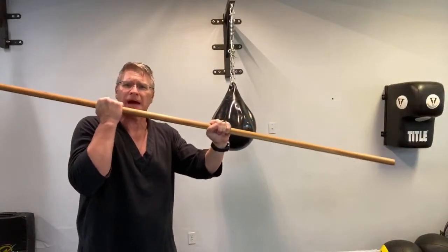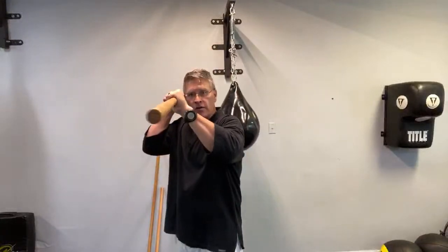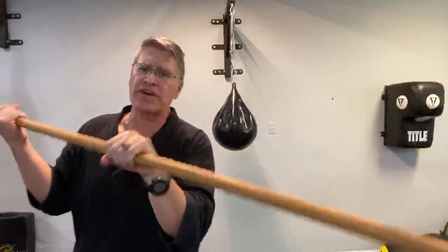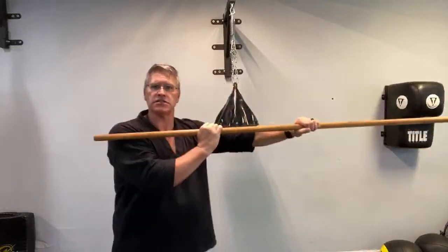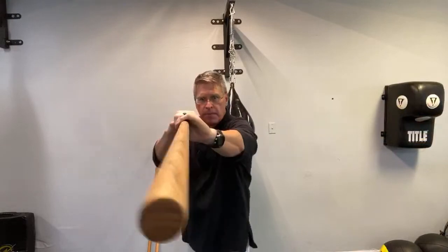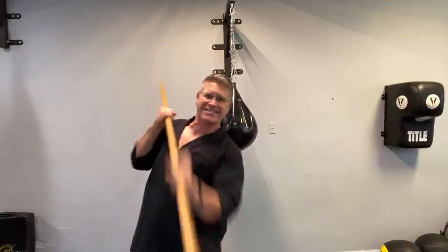This backhand position is one of my most favorite and most powerful positions for striking targets in self-defense — I generate the most force here. With the staff here, look how much distance is between me and the threat. If they have a knife, you have at least three feet of hard hickory. From here just get it up, then thrust — it's a very strong, powerful motion. Think of targets: eyes, nose, mouth, throat, solar plexus.